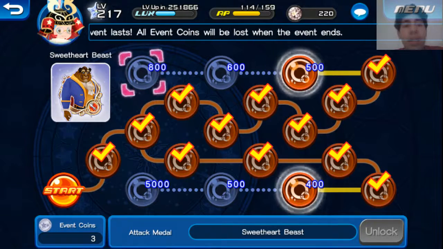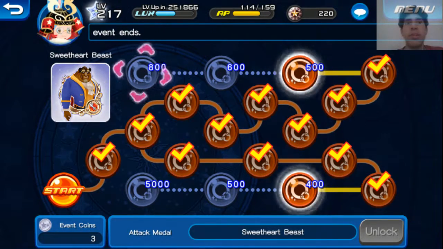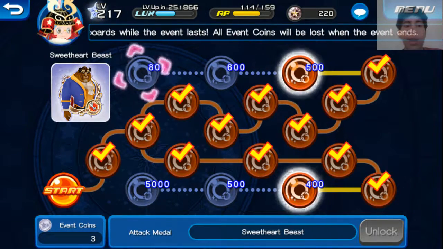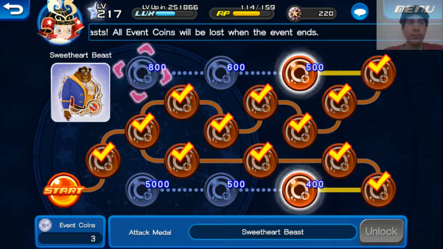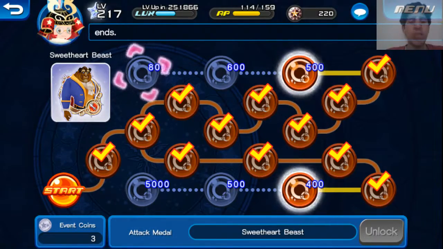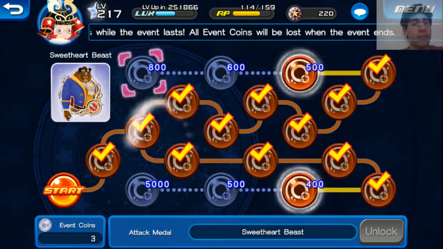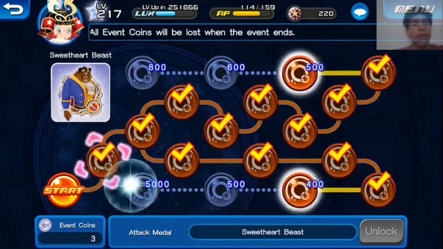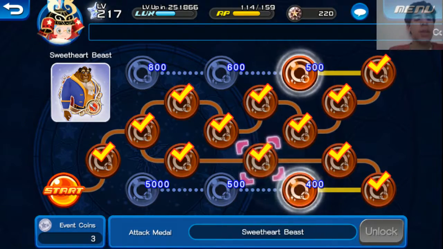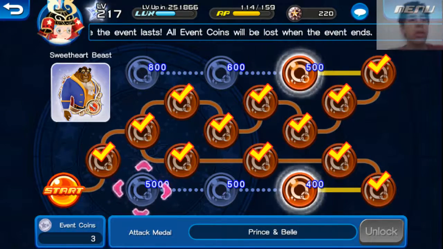This event is going for 13 whole days, 14 days actually. But they'll be kind enough to let us grind up a lot. It literally took me a long time to collect 800. So start saving up, guys. I just need 5,500. I need 5,900. Alright, because I do want to get the Prince and Belle medal.